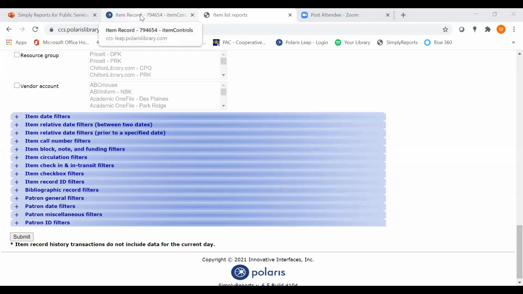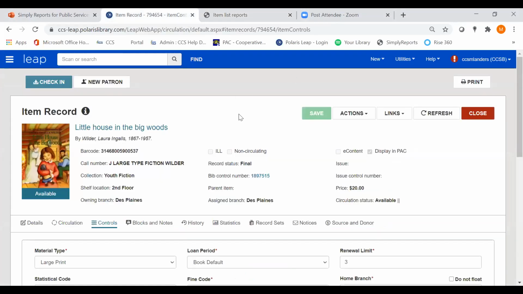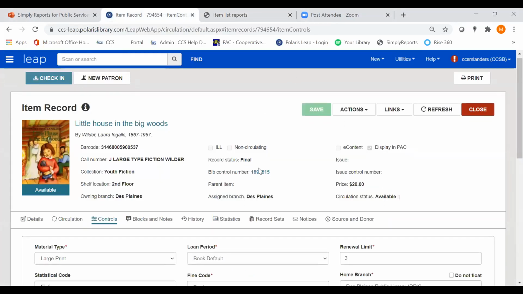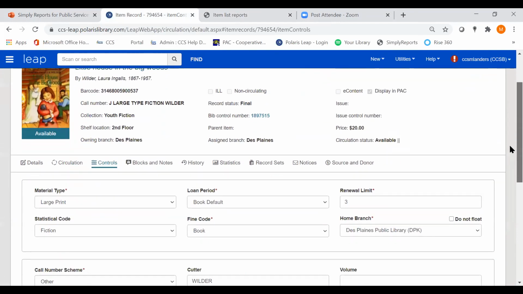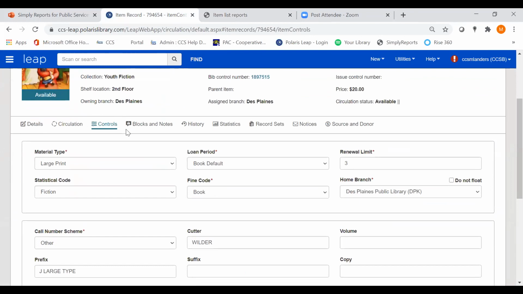Let me pop into Leap real quick, and I have an item record open here. So you will want to take a look. The controls area and the details area will have most of the information related to filters that you want to focus on. So under the controls area, this is where you can see what the material type is and what the stat class is.